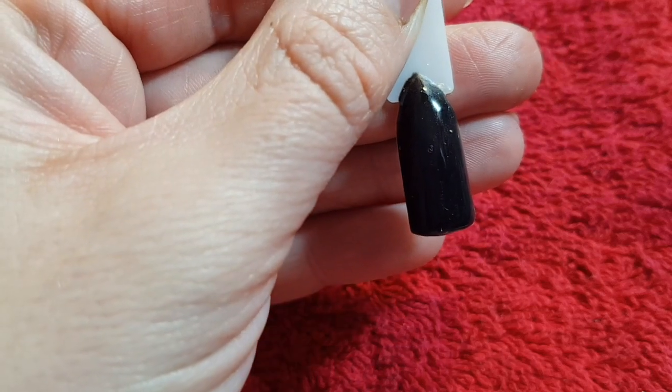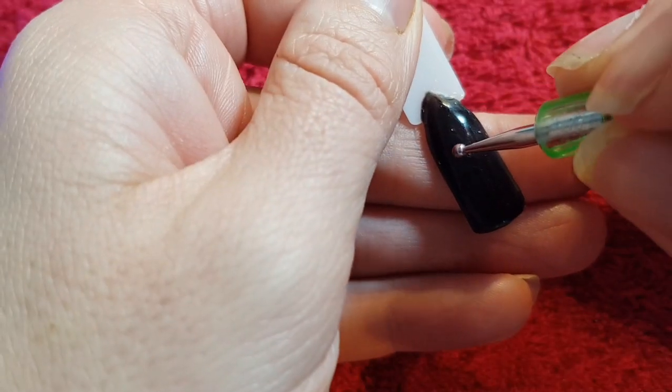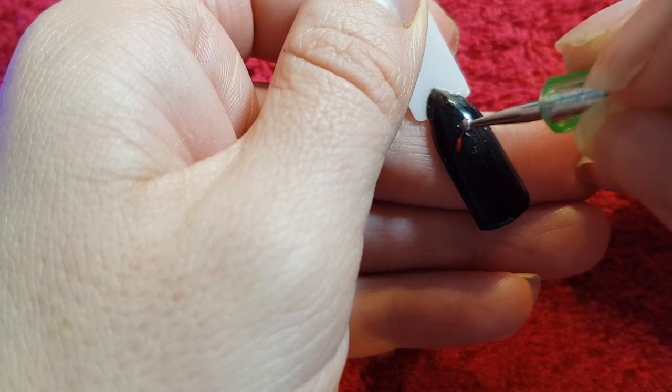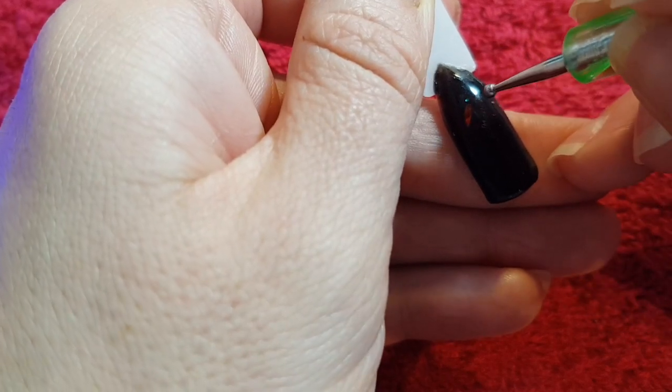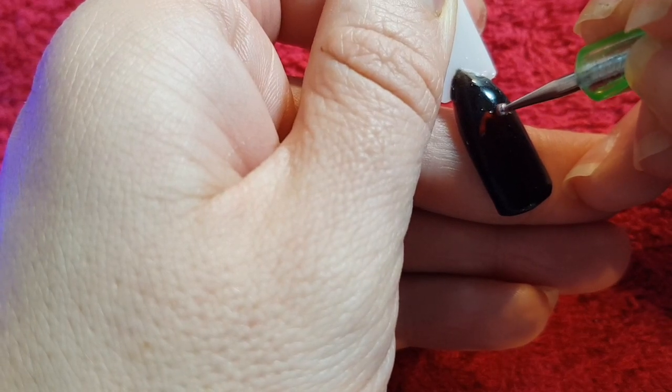Hi everyone, let's get straight into this sexy lips Valentine's nail tutorial. I started off with 2 coats of a black nail polish or gel polish, cured that, and then I've gone in with a red gel polish with a dotting tool, and we're going to draw our lips.